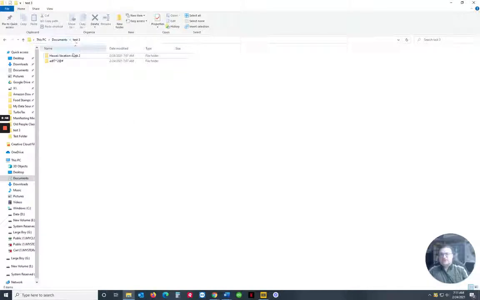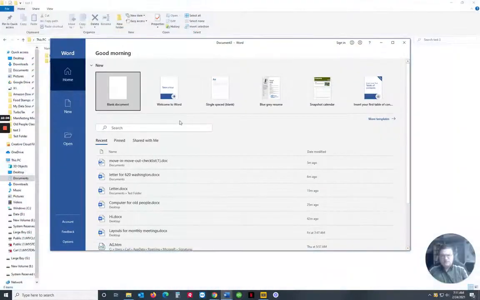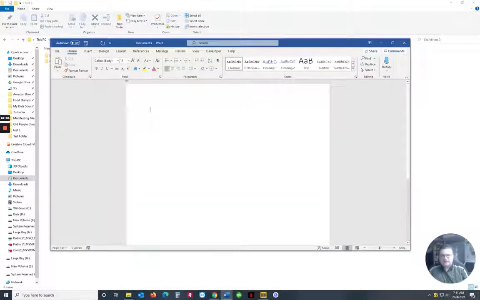Okay, and as you can see, we went back into here and it has put them back where we deleted them from. Now let's go to a program, and I'll show you how to save inside of a program. So this is just the file structure so you kind of understand where things get saved. We're going to go into a program like Word. We're just going to do a blank document.